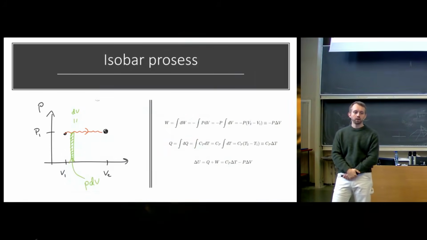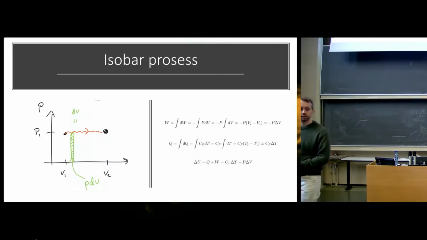Isobar. In a PV diagram, it looks like this. So we are going from a state of P1, V1, and we're adding heat to it. And at the same time, we're allowing it to do work on the environment, which means that it is doing work for us. So now we can calculate the work done. It's an integral P dV. Insert the equation for dV. We get this formula here. Boom, there we have the equation for the work done.